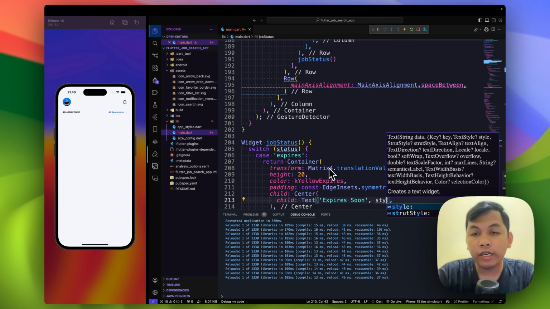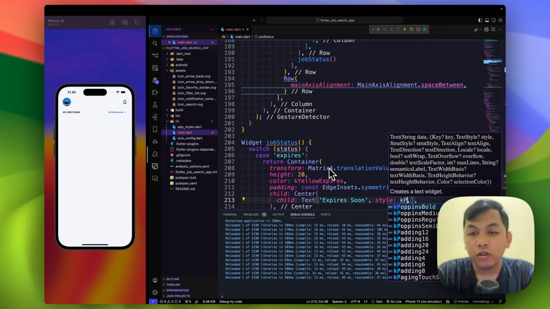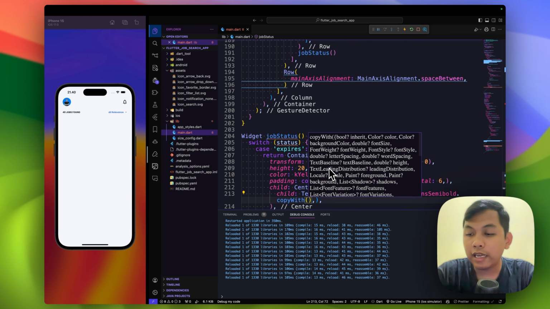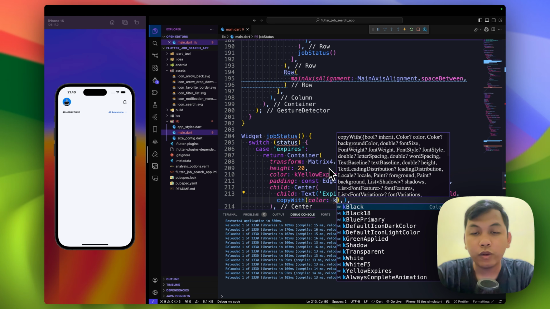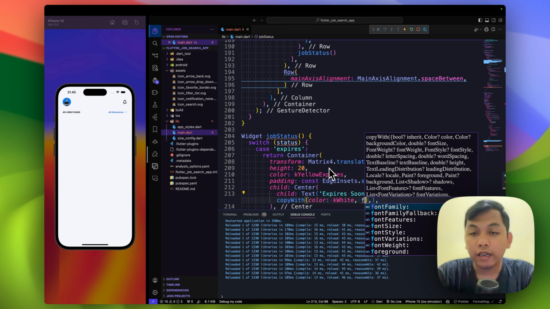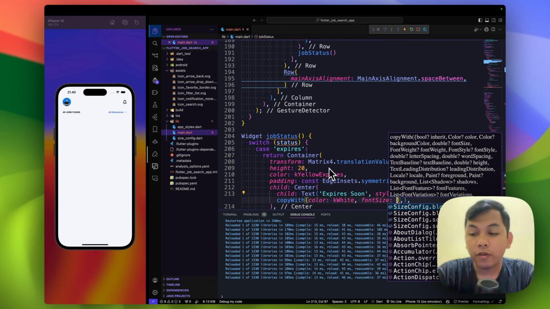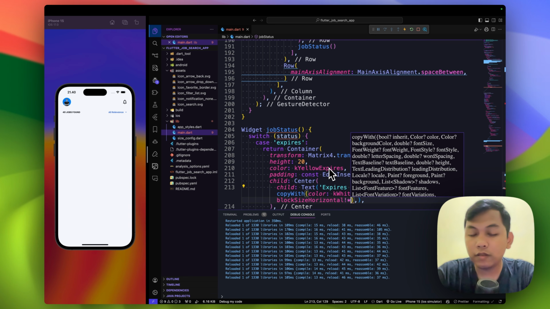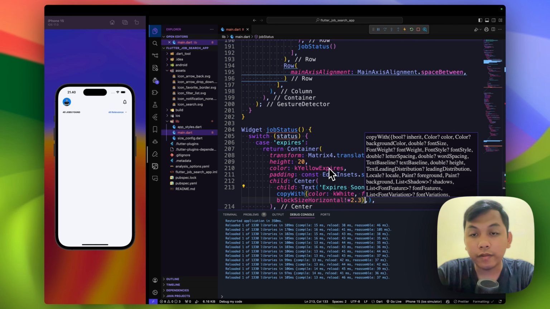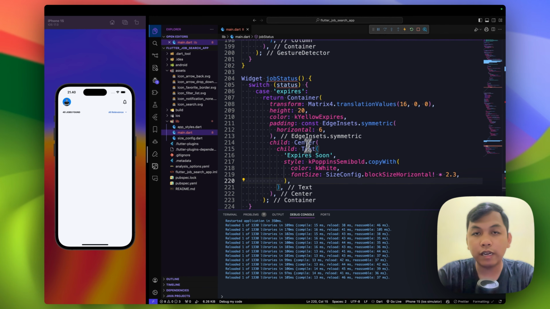And then we need to set style to be semi-bold, and we change the color to be white, and font size will be just 2.3. So this is for case 1.